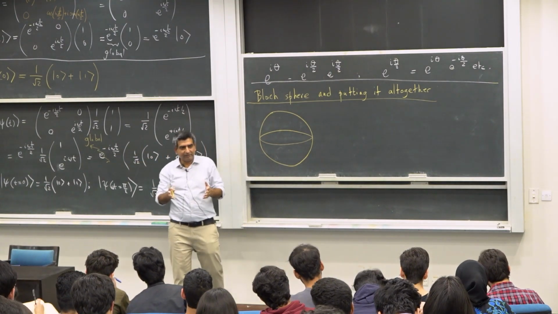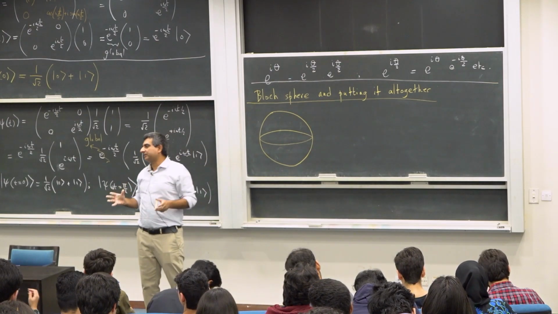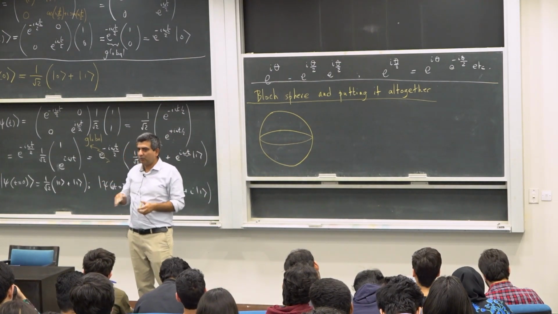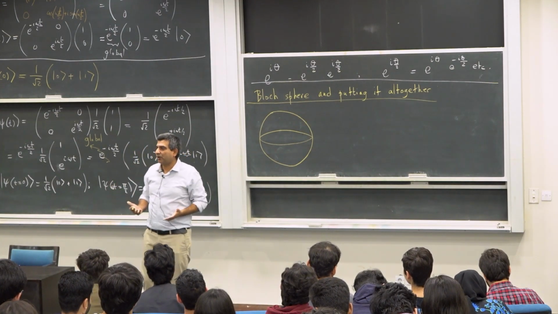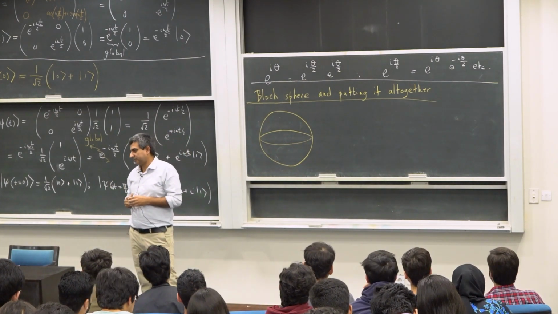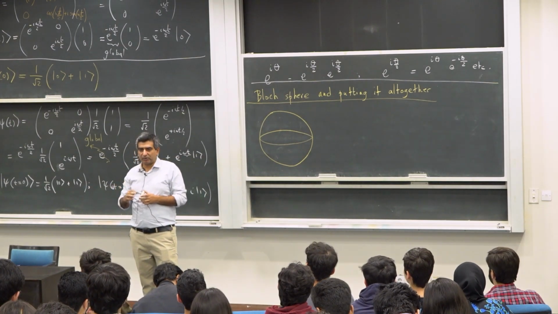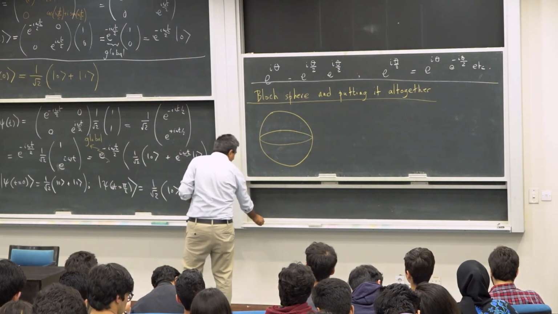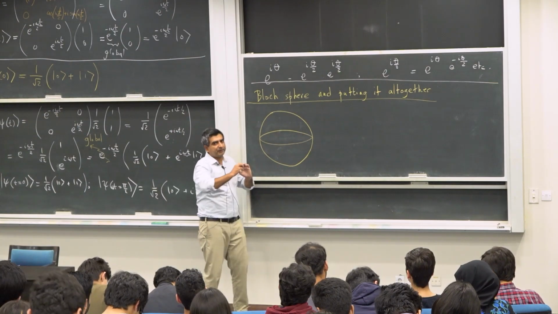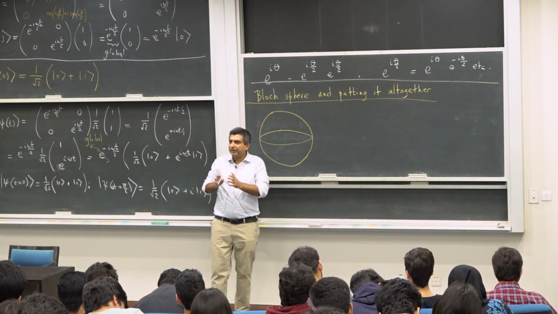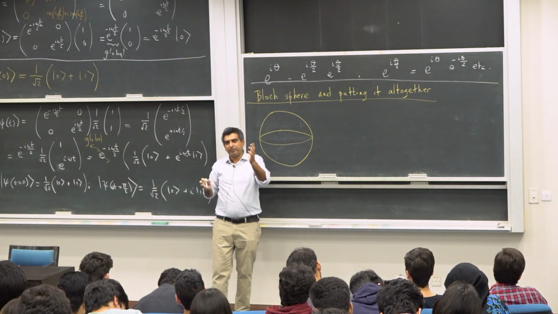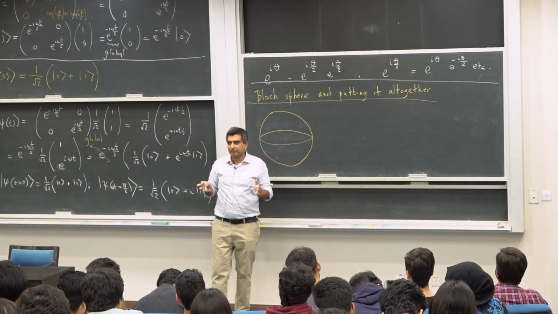It's not a real sphere, but we say that all the quantum states for the qubit, only two level quantum systems, only qubits live on the surface of this sphere. This sphere is called a Bloch sphere. Now, on the surface of this sphere, we need to identify different cardinal points. What we're dealing with here is a magnetic field pointing along the z direction.